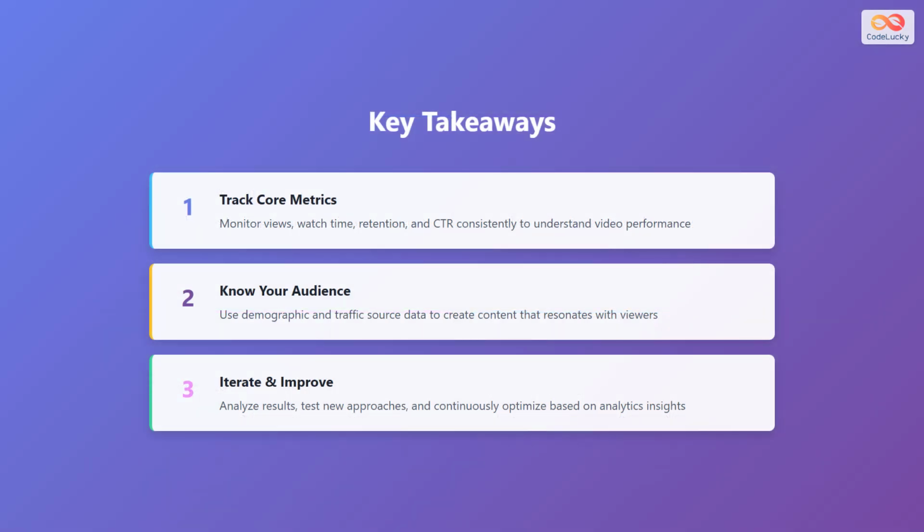Here are 3 essential takeaways from this guide. First, consistently track your core metrics of views, watch time, retention, and click-through rate to understand video performance. Second, use demographic and traffic source data to know your audience deeply so you can create content that resonates with them. Third, iterate and improve by analyzing your results, testing new approaches, and continuously optimizing based on the insights analytics reveals. Remember, successful YouTube channels are built on data-driven decisions combined with creative, authentic content. Start reviewing your analytics today and use these insights to build a stronger, more engaged community around your channel.